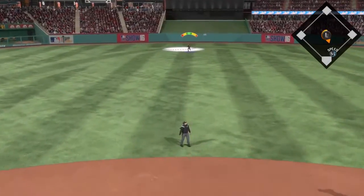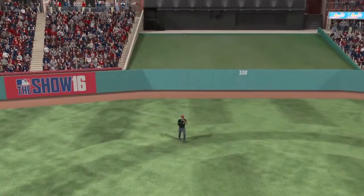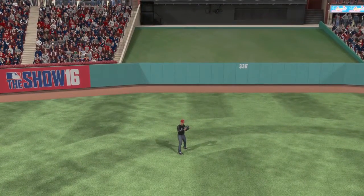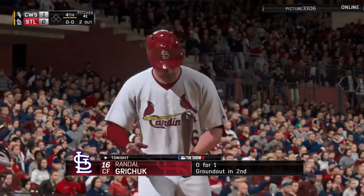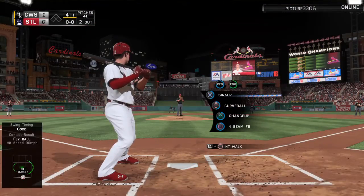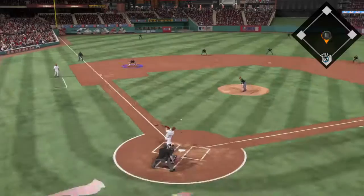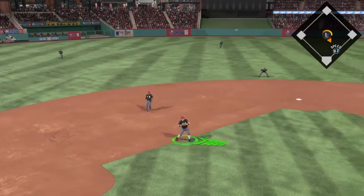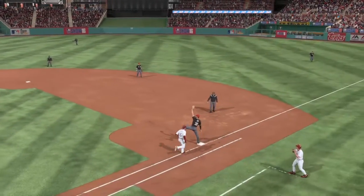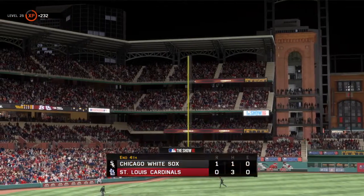Lifted in the air out to center field. Peterson has a read on it. Two down. Randal Grichuk will dig in. 0 for 1 in the ballgame. Randal Grichuk. Swinging, a ball hit on the ground. Castellanos is there, and a bit of a high throw that time, but not much problem over there at first, as that will end the inning.